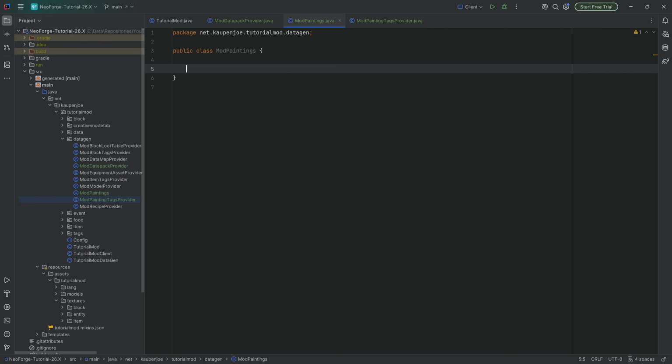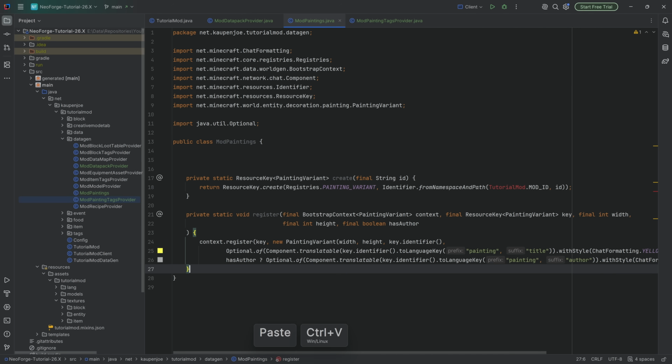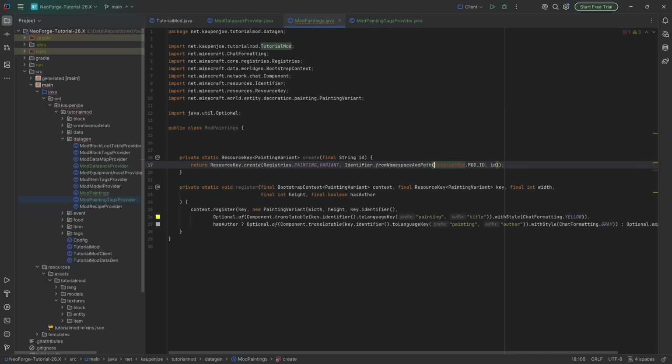Now, bootstrapping in this context, in the data pack context, is basically, hey, these different objects we want to register, and it's going to create those for us. So the way that this is going to look like is the following. We'll need 2 helper methods for this, and in this case, I will copy them over. The reason is that, well, you'll see they're not complicated, but there's no reason to just type this out.